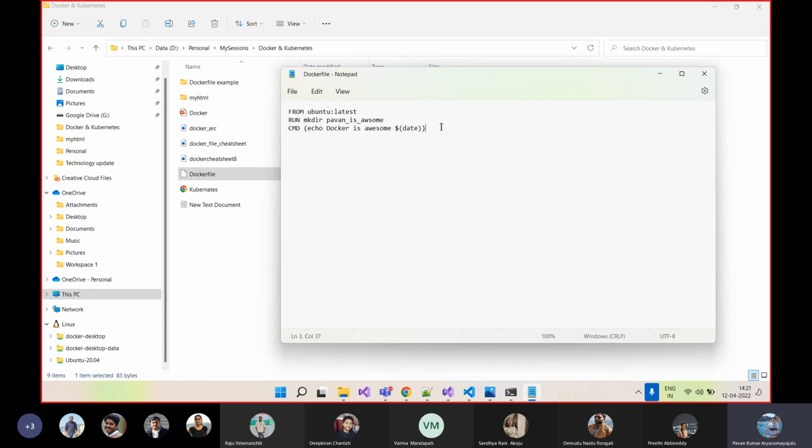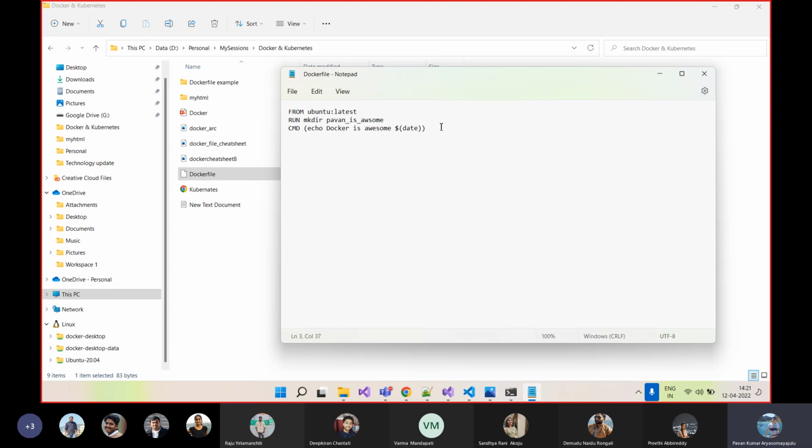So you understand. Let's say I'm asking Sandhya. Sandhya is my Docker engine and I'm giving her a Docker file. We are talking in plain English. I'll say, Sandhya, you take an image from Ubuntu. Take Ubuntu as the latest image. After taking the latest Ubuntu image, create a directory called Pavan is awesome. And then when someone is running this image and creating a container out of it, this is the message that is supposed to be displayed on startup. These are the plain English commands which I gave to Sandhya.